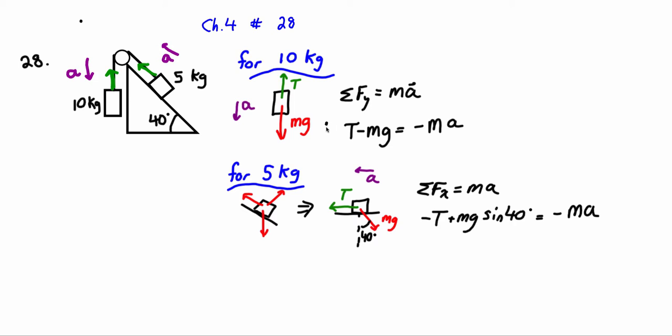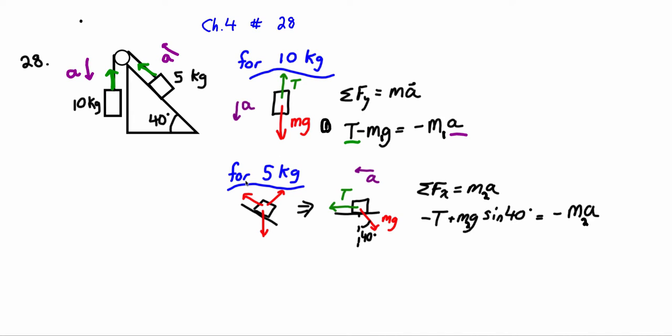So now what I've done is I've written an equation with two unknowns. I have my tension and I have my acceleration. So here's one equation with two unknowns. I should be specific here and say that this mass is the 10 kilogram mass. So I'm going to put a little subscript 1 to make sure that we don't mix it up with this mass, which I'm going to call mass 2, and that's the 5 kilogram mass. So there's my first equation.